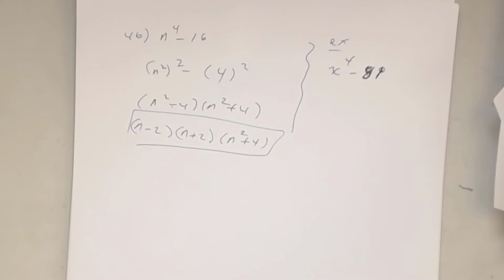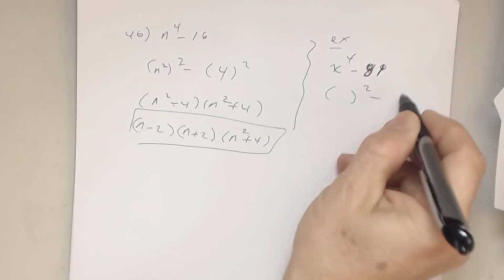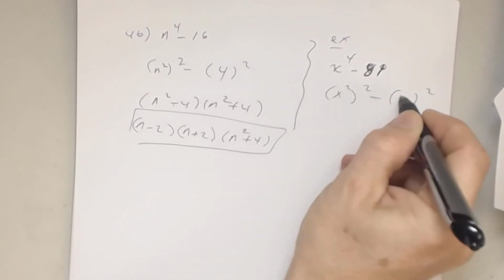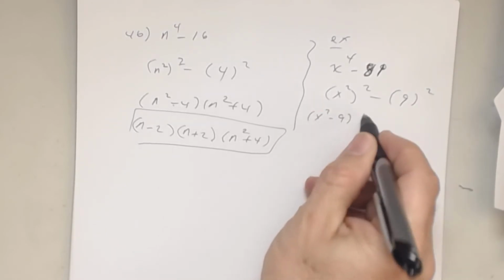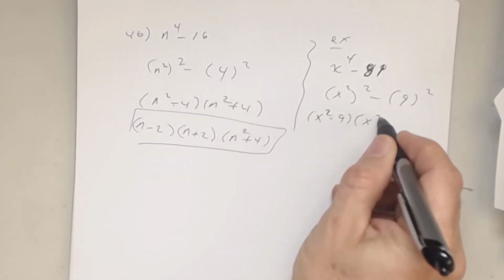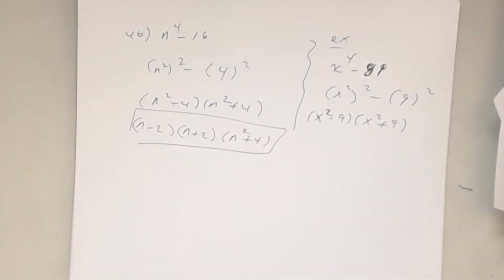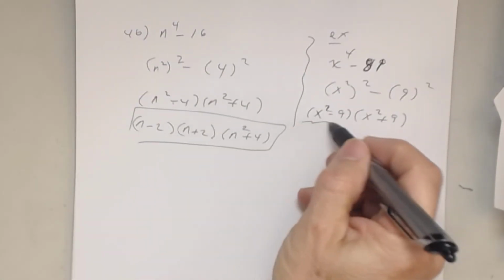So is that the difference of 2 squares? Yes, because I fill in these parentheses, x squared and 9, right? Okay, so that means I can write this as x squared minus 9 times what? X squared plus 9. Okay, is that my final answer? No, because I can go further. Now, don't forget that second parenthesis, that second binomial, that's the sum of 2 squares. I cannot factor that. But the first parenthesis, that first binomial, that first factor, that's the difference of 2 squares. So I can factor this further.